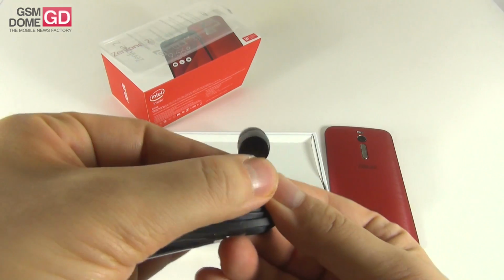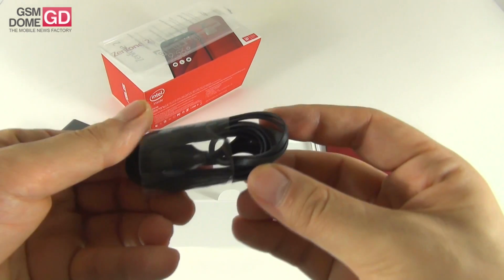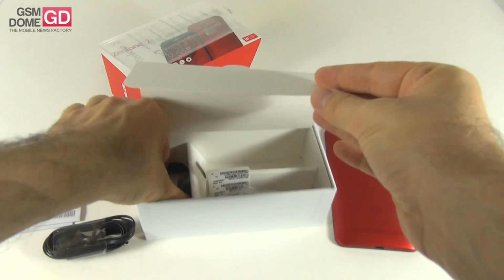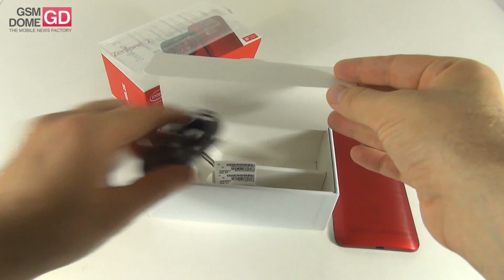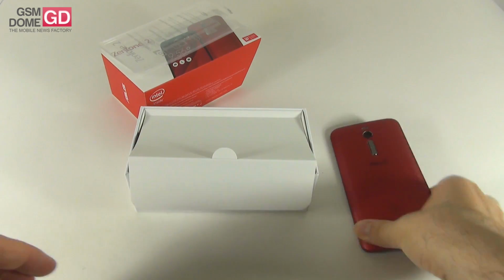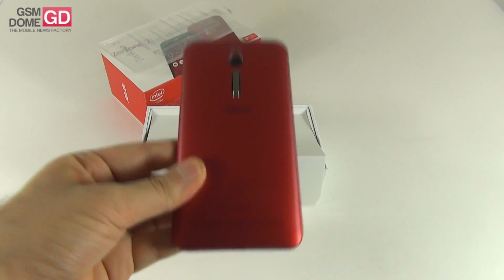Quite nice design, branded ASUS as far as I can tell. Okay, and also inside here we got the plugs for the headphones, and finally the USB cable. Okay, so USB cable, headphones and charger and manuals, pretty basic package, but the phone is not basic at all. It's actually the first 4GB of RAM smartphone we're testing here at GHzIntel.com.